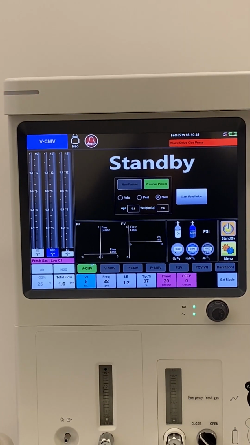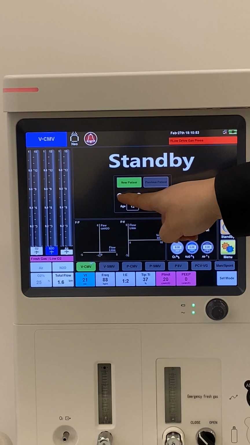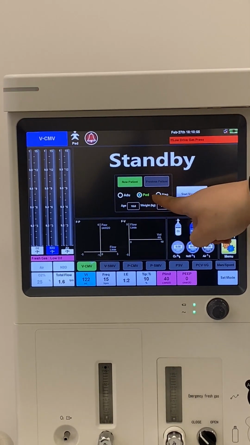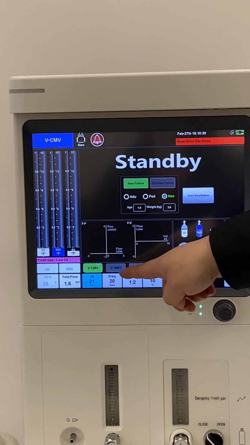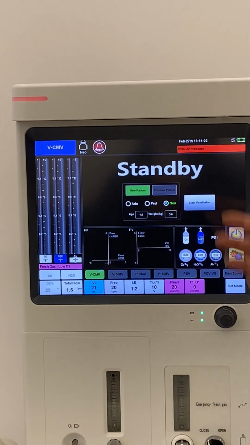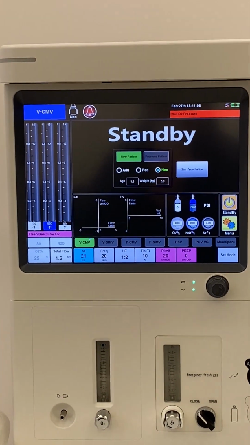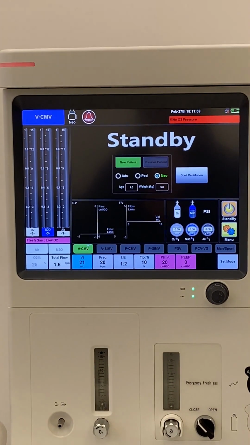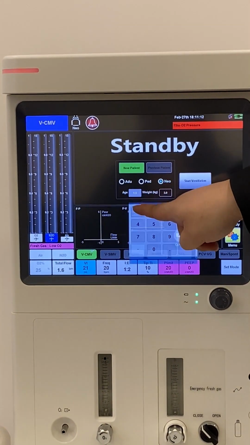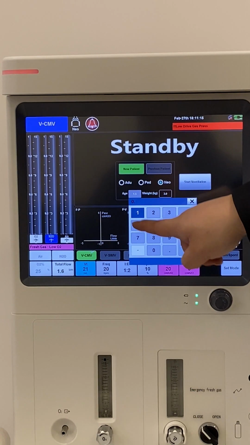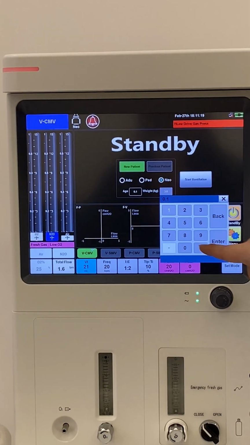But if we are changing to a new patient, we can press the new patient button, and you can see we can choose adult, pediatric and neonatal. When I change each type, the data at the bottom also changes, because we have presettings in the software, which saves the doctor's time. For example, now we are choosing neonatal, and we can also set the age and the weight for the baby.